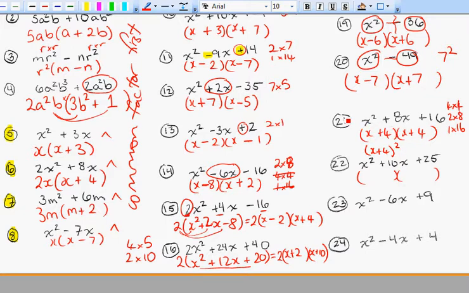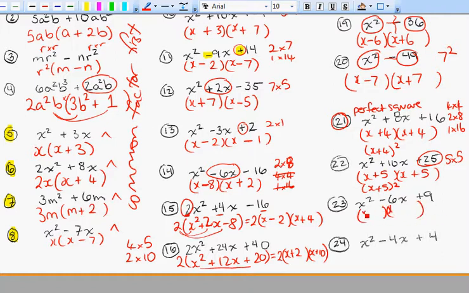but we can see that this one is what we call a perfect square, because it's x plus 4 times itself gives us that. And similarly with this one, to get 25, 5 times 5. So once again I can rewrite that as x plus 5 all squared, which is again a perfect square. It's a number just times itself.